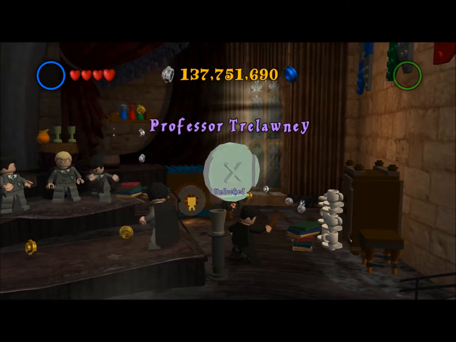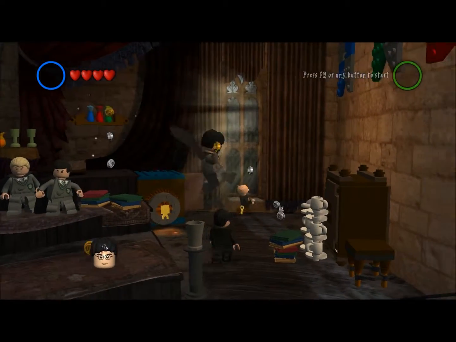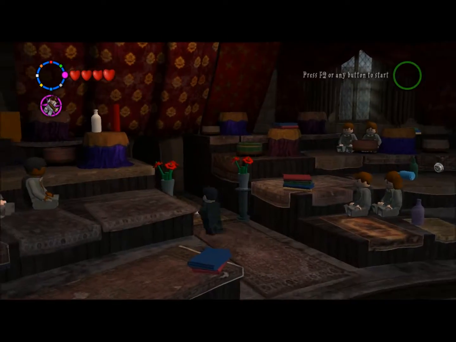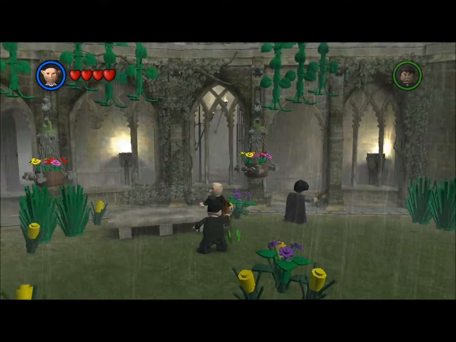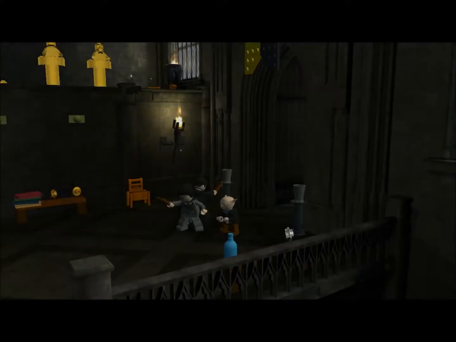And that's Professor Trelawney. Very nice. And I don't believe there's anything else in this room. I hope not, because I don't want to have to come back here. Alright, so now we are done with Grip Hook here. Let's go and get the Polyjuice Potion here.